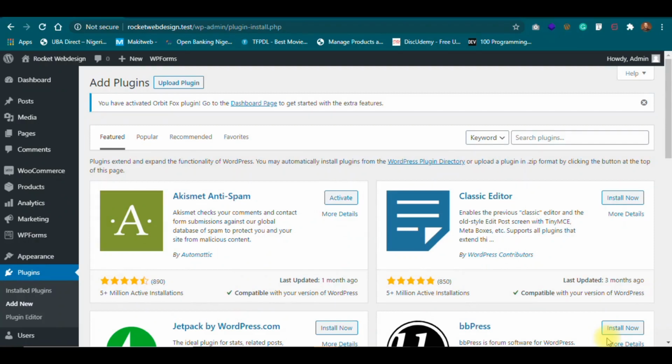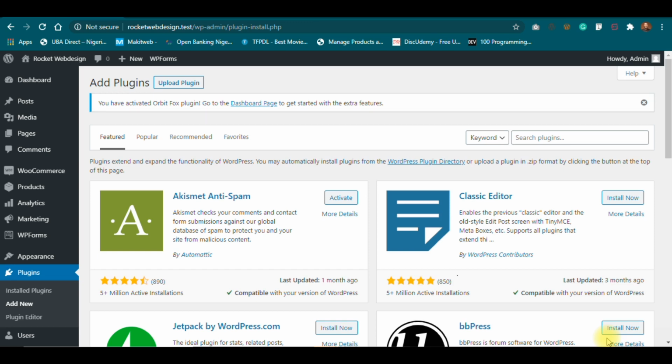Welcome back. If you've been building your website offline on your local machine, just like me, then at a point you would need to host it for the client or for yourself. You need to take it to your hosting account so that it will be live on the internet, because right now it's only on your computer. So you need two things: a hosting account, which you'll be provided with.